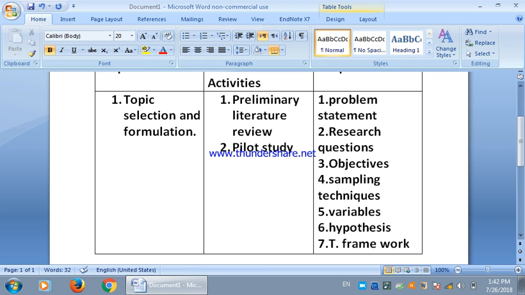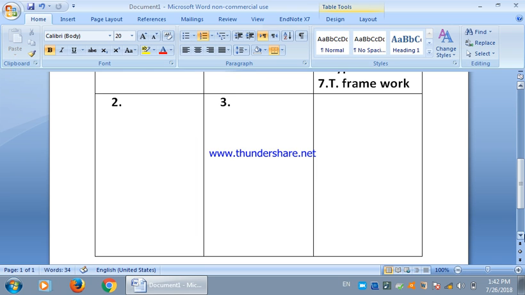After going through the literature review, you will be in a position to define and describe the different variables, hypotheses, and framework. So these are basically some major outputs of this research.